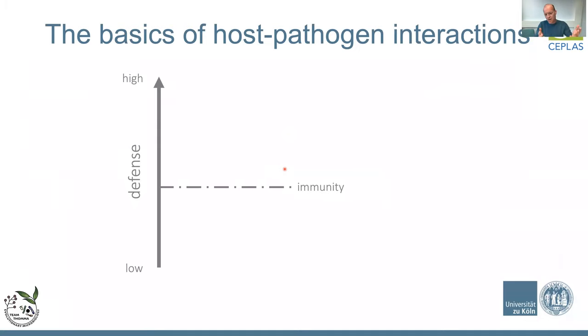And to do that, I have this very simple scheme here where I show you this axis, which illustrates the amplitude or the amount, you could say, of defense in a host. And so this illustrates that hosts have an immune system or a defense system, no matter how you want to call it. And the status can be low or off, and it can be activated. The status can be high or on or something like this. And then it's quite relevant that there is a particular threshold at which immunity is reached. And this basically means that the host doesn't suffer from the microbial ingress, the microbial attack.